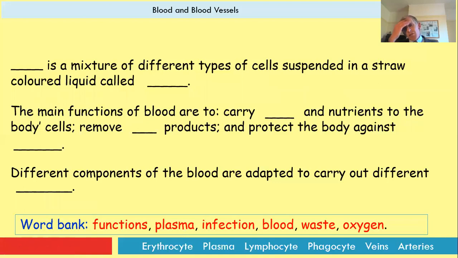So we've got a bit of a copy and complete paragraph for you to do here, or a couple of sentences. This is just to really bed in all the different parts of blood and the different roles that they perform. So again, pause this video. It shouldn't take you too long, a few minutes. Use the word bank at the bottom and drop the different words into it, and we'll go through the answers once you've had a chance to have a go.